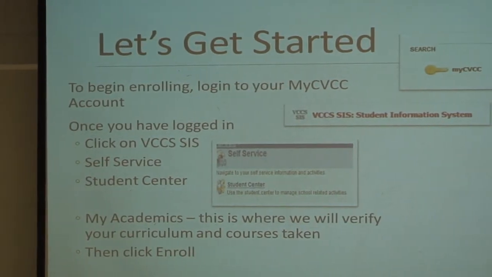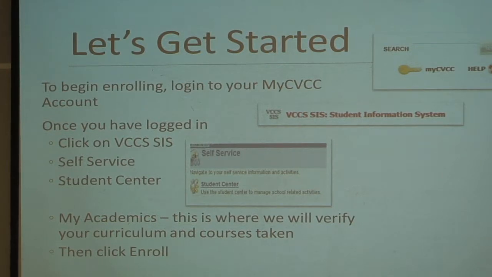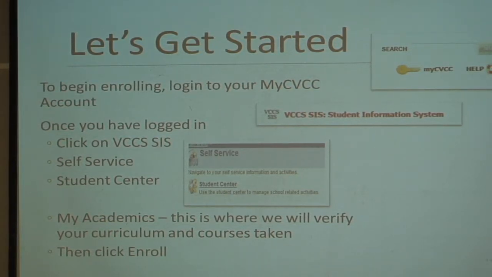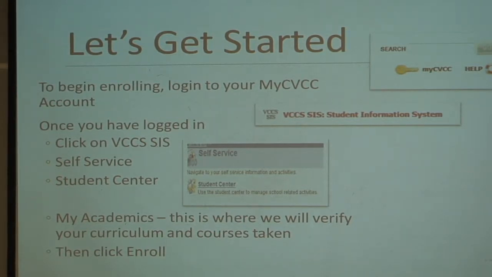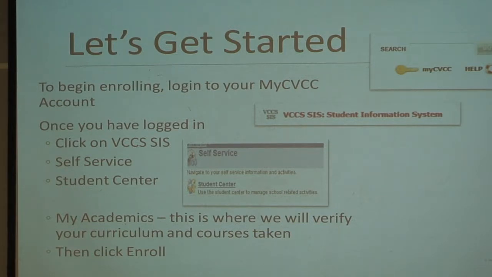So if you've logged into your account before, this may be somewhat familiar. Here are some step-by-step instructions. If you go to our homepage, right at the top right corner there's a little key that says MyCVCC — that is where you're going to log into your account. You can access Blackboard, check your email there, and then the Student Information System, which is what we're going to be looking at today. Once you've logged in, click on the VCCS Student Information System, then the self-service page will appear and you click Student Center. MyAcademics is where you can look at your curriculum, make sure you're in the right one, see your Degree Progress Report, and there's also an Enroll tab where you can enroll in your classes.